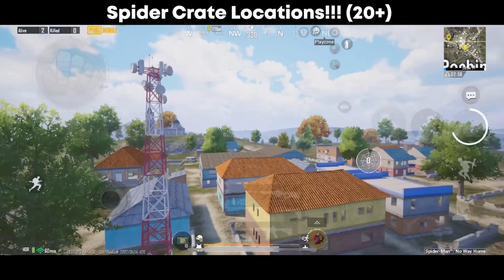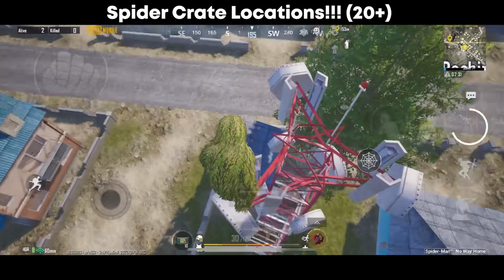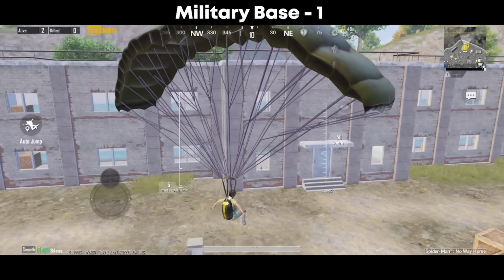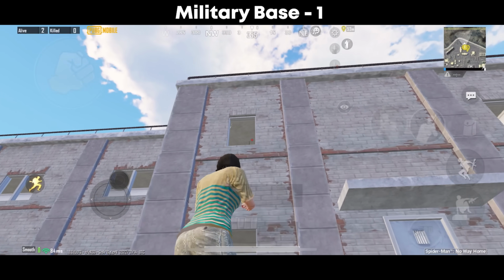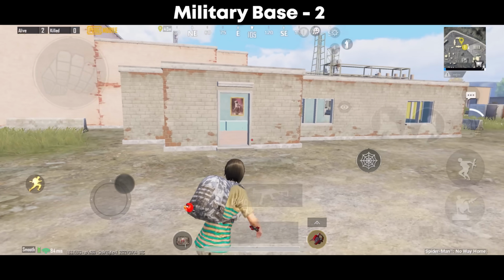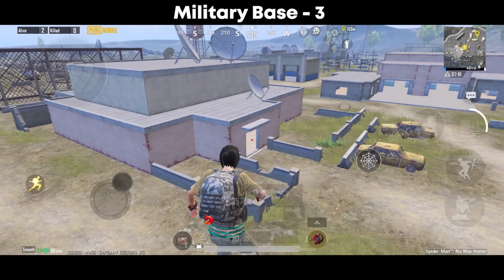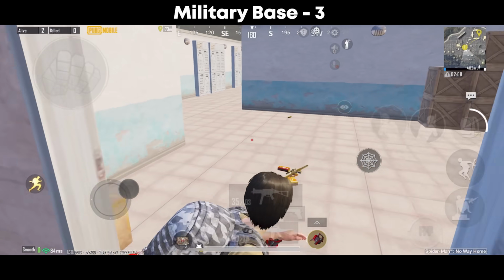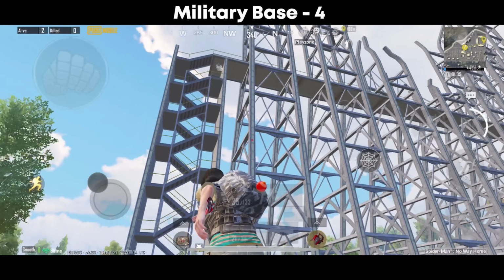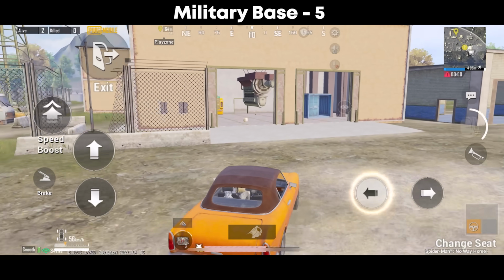And now let's look at the spider crate locations. I know like 20 locations or more, but there are a lot of them. In the military base, there are 5 crates. First one is on this C building in this room. Second one is next to the C building, also known as the station. And third one is inside this radio station building. And fourth one is on the military base tower. And the fifth one is inside the factory building.